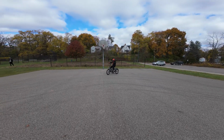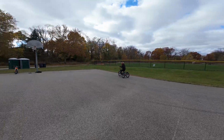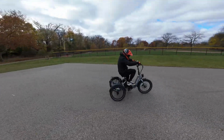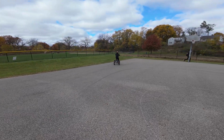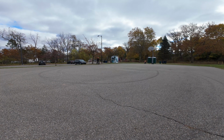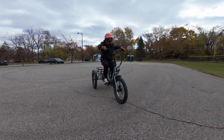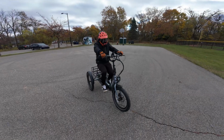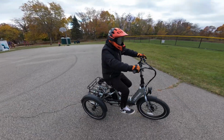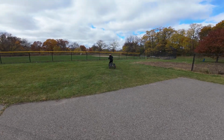But to be honest, the pedal assist, I like it. That feels good. It feels comfortable. Very nice. Okay, so now we'll test out the hydraulic disc brakes. Gathering up speed, going over some off-road, and I mean, come on. That's all you need. Actually, now that I'm on the grass here, let's take it off-road.